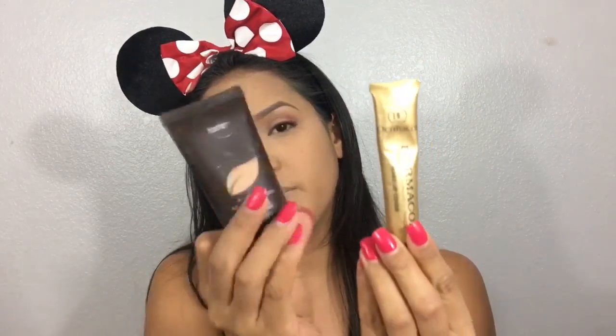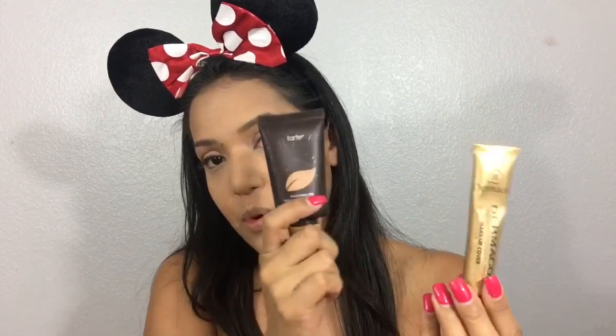But I do want you to see that between the two, now I'm going to pick up one bottle and compare it. You are going to be using a lot more foundation from the other than using the Dermacol because it's so full coverage, guys. It just covers up your face completely. And I mean, I paid $14 at Amazon for this, and I paid $40 for the Tarte. And it's all up to you what you prefer. Some people don't like the full coverage as much. I love it. That's what I stand by, full coverage always.